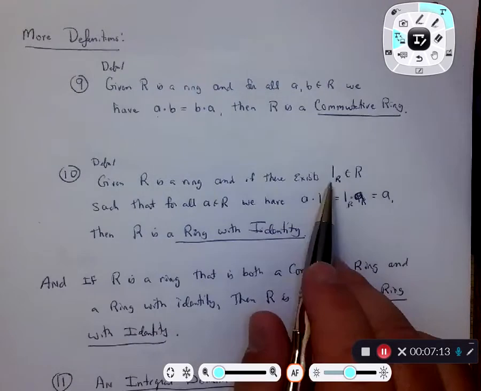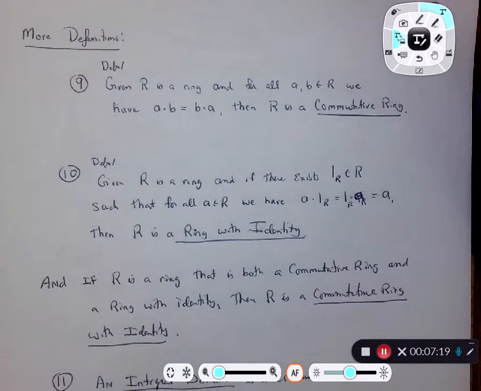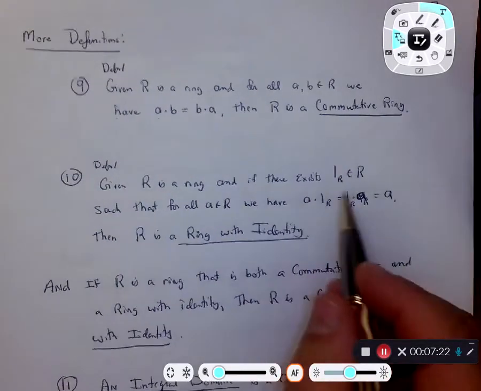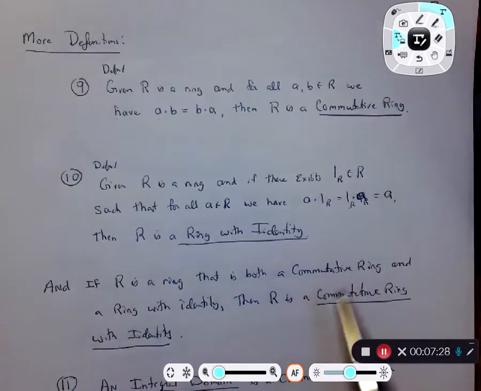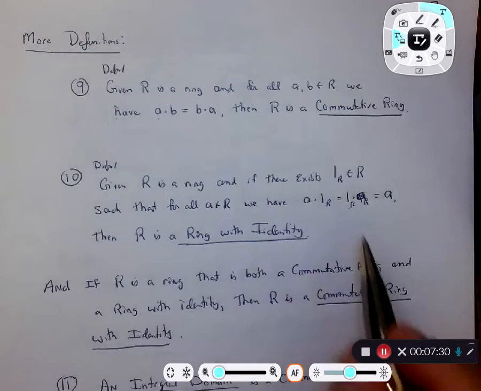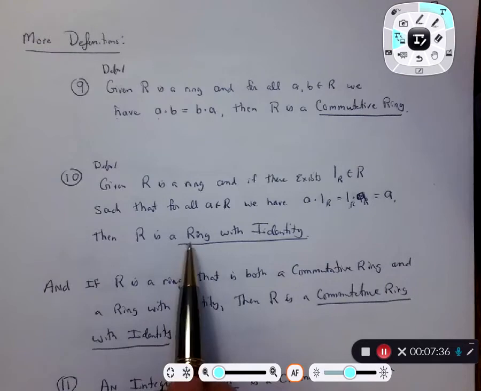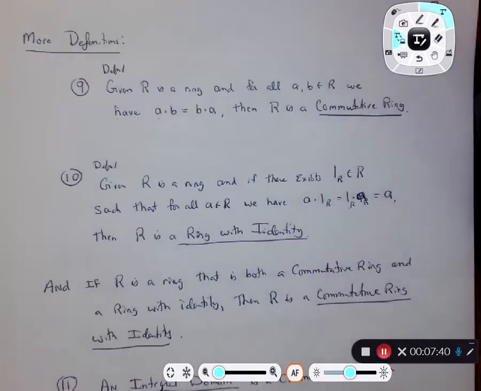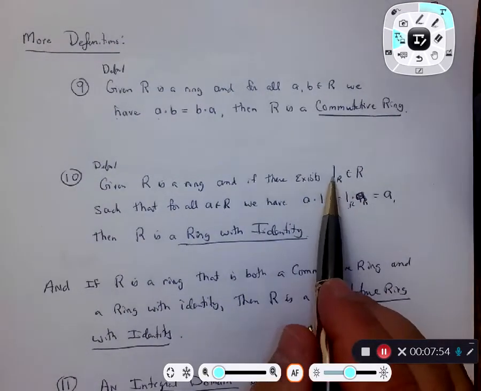But again, we have to put the little subscript R on it because I'm not sure what elements in R look like. For example, if it was a matrix, then it would be a square matrix, and the identity, that 1 element, is 1's on the diagonal and 0's off the diagonal. So you've got your square matrix, which would be the identity in matrices. But that's a ring with identity. In complex numbers, 1 plus 0i would be the identity element. There are lots of different ways the 1, the identity element, can look, so we denote that by 1 with a subscript R on it.